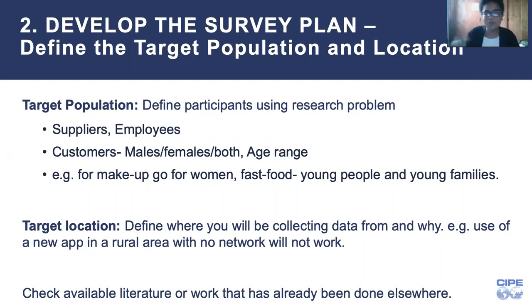But just to say that when you're doing your research, it's important to understand what's out there, what research has already been done. You can get ideas from similar types of work. I'm sure a lot of work is usually done about many different topics. And if it's a new product you're trying to launch, maybe there's something similar that has already been launched, so there's work that you can refer to. You can also get a similar type of population and understand why that population was selected, and that is what you implement in your study. So defining the population, and the location, is very important towards what you're trying to understand. Next, please.